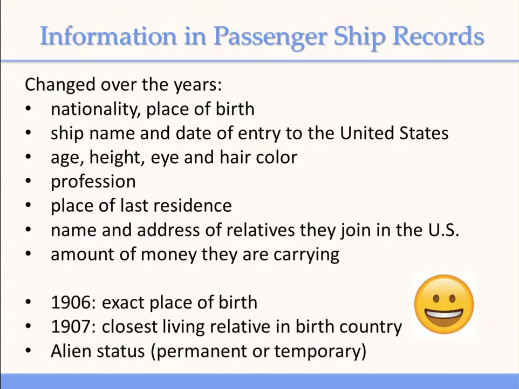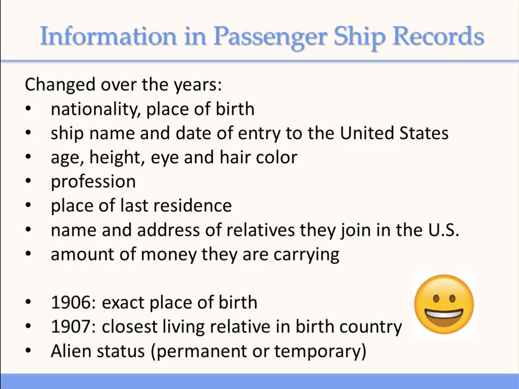The information in these records changed over the years. Before 1899, 1900, when many of our people started coming over, they asked for general information, such as your nationality, your birthplace, but that was really mainly the country, the age, the height, the hair color, the profession, and what's known as the place of last residence. Now, we need to be careful of this because the place of last residence may not have been their home village. They may have traveled to a different city, worked there for a while, and then got on the boat and came across the ocean.